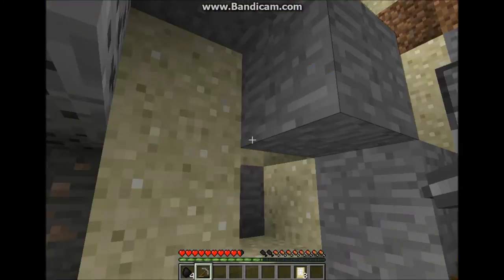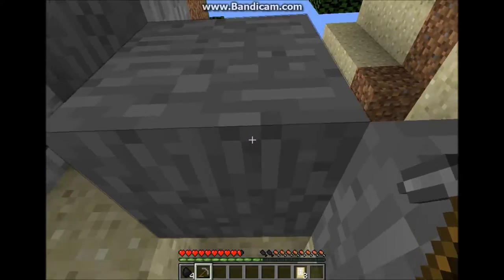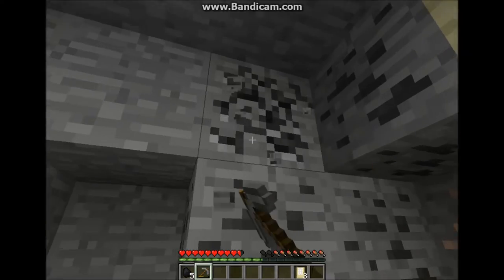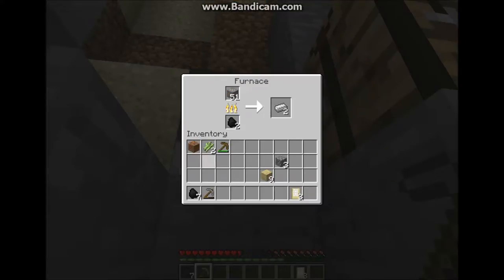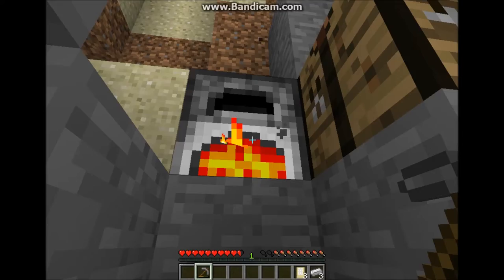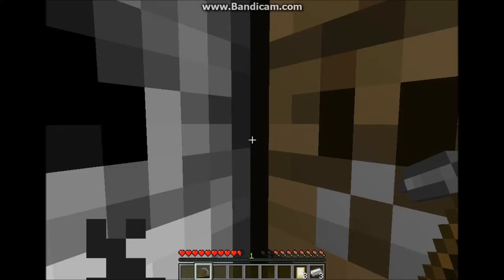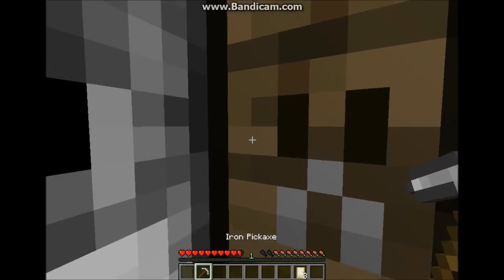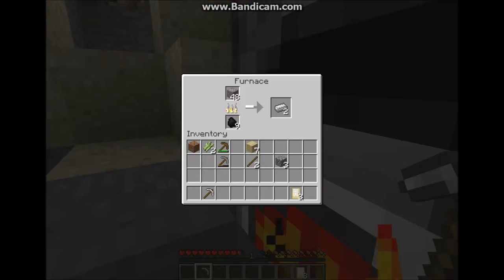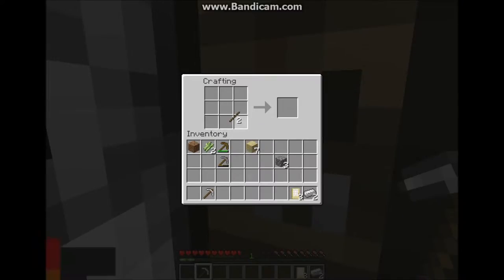What the heck was that? I have 7 coal to add to this furnace. Is there any way I can get this furnace to cook faster? That's freaking slow. Yay, now I have enough to make an iron sword.